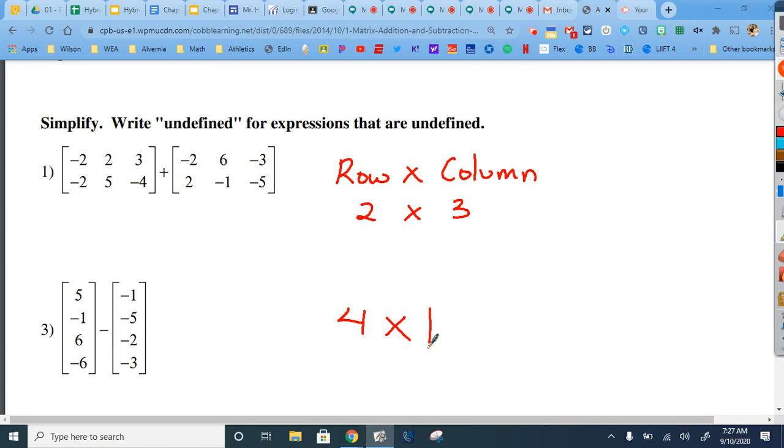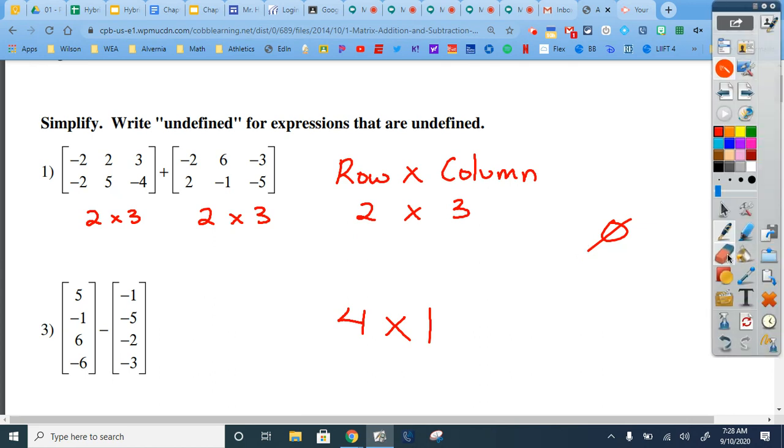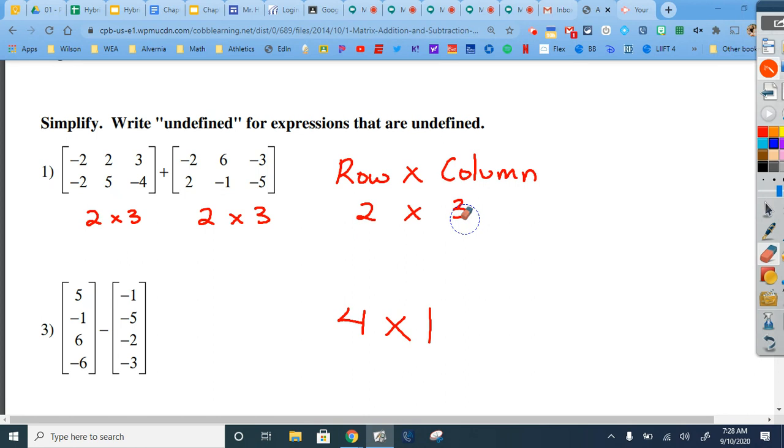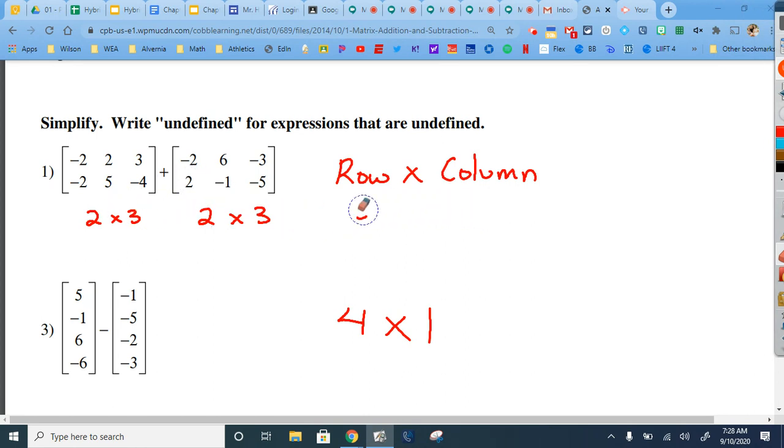Now, when we work with matrices, we have to make sure when we add or subtract them, they are identical matrices. So if I have a 2 by 3 here, I can only add or subtract with another 2 by 3 matrix, okay? If that's not the case, then we would have a solution that we would call undefined in that moment, okay? Because we can't actually combine with stuff that we don't know, okay? So luckily here, you are going to be focusing just on matrices that are identical, okay? So notice we have a 2 by 3, we have another 2 by 3, we have a 4 by 1, we have a 4 by 1, okay?